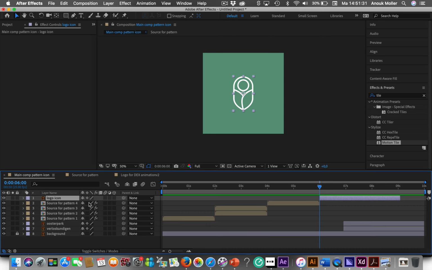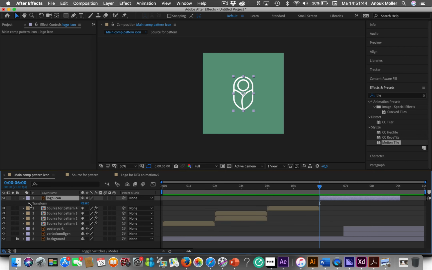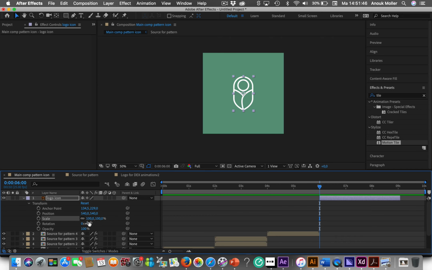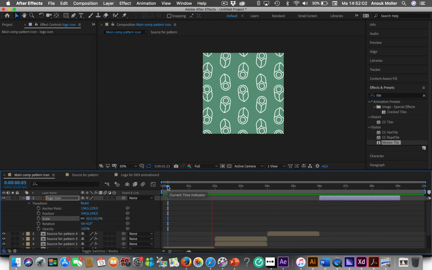So this is the icon, the original one, but right now it's still too big. So this was a little small and then pops, it gets really big. So I want it to be the same size and I know it was 50%. So this one I'm just going to scale down as well. Put on a little arrow, transform, scale, it's going to scale it down to 50%. So it's the same size as this little one. Great. So let's see how that looks.